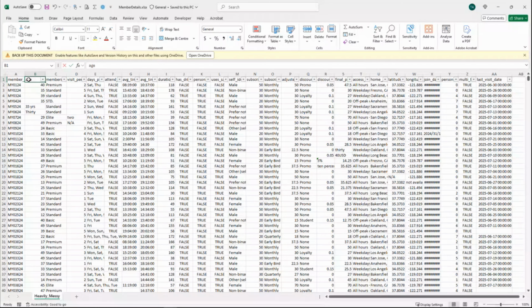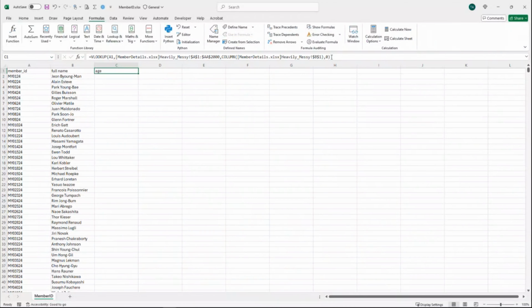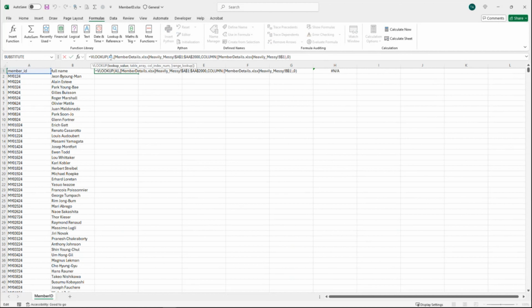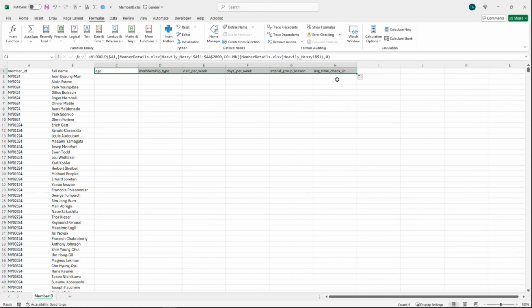What I would then do here is, if you look at this formula, it's a fixed reference. So I need to make it dynamic. If I'm going to make it dynamic, what I would do is delete this one, so it's no longer fixed. And then if I drag it across, it gives me the headers, right? Sorry, okay, I made a mistake here. So I need to fix this one. Yep. Okay, so fix that one and then pull it across. Okay, so this gives me the headers from that other sheet.